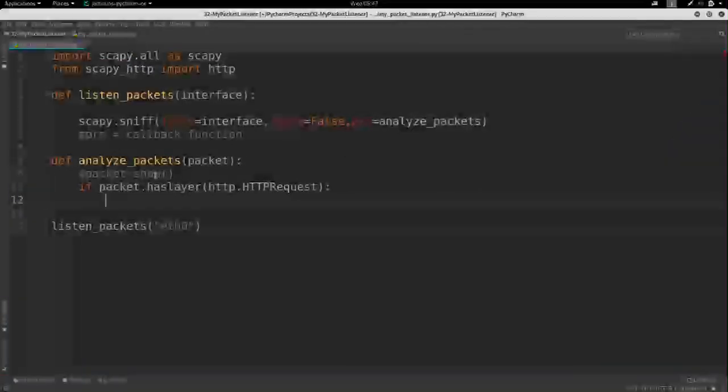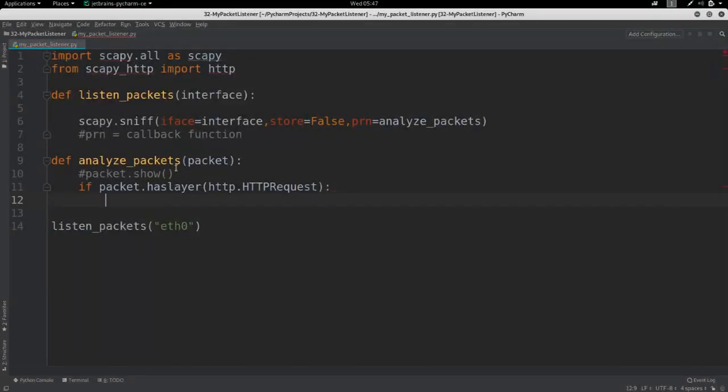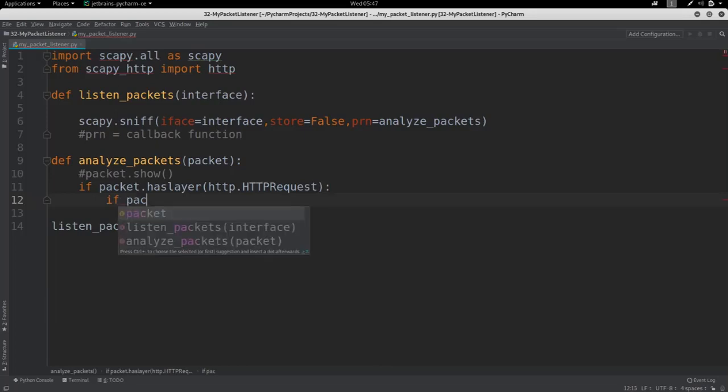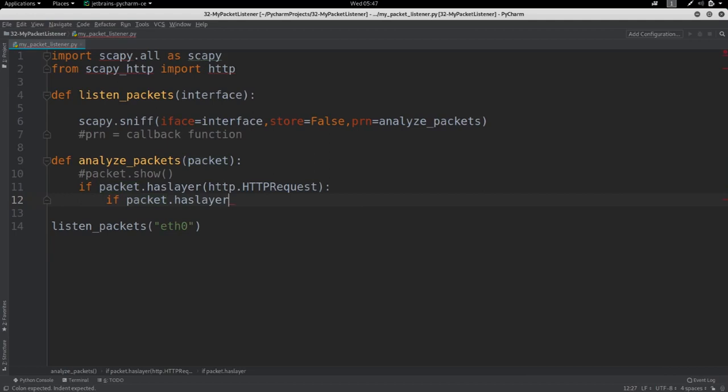In order to do that, I'm going to check once more if it has this layer. So I'm going to say if packet.haslayer once more, and then I will search for scapy.Raw.